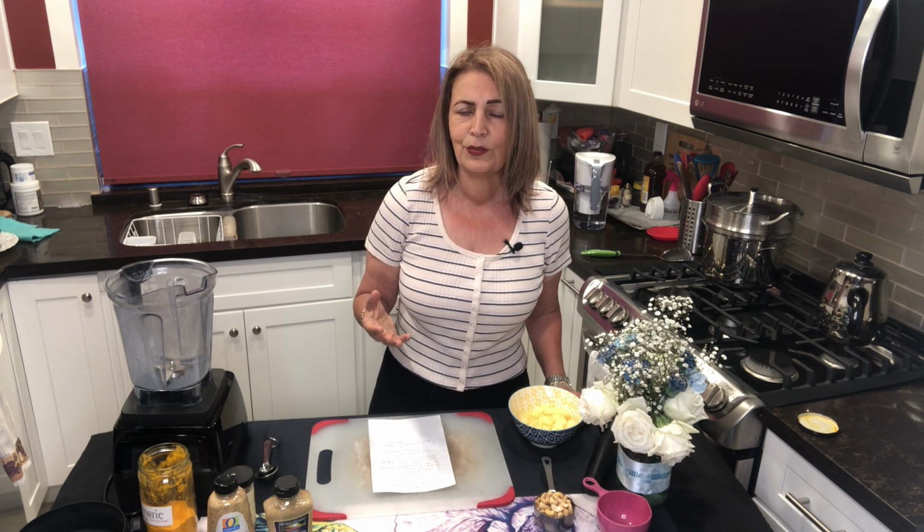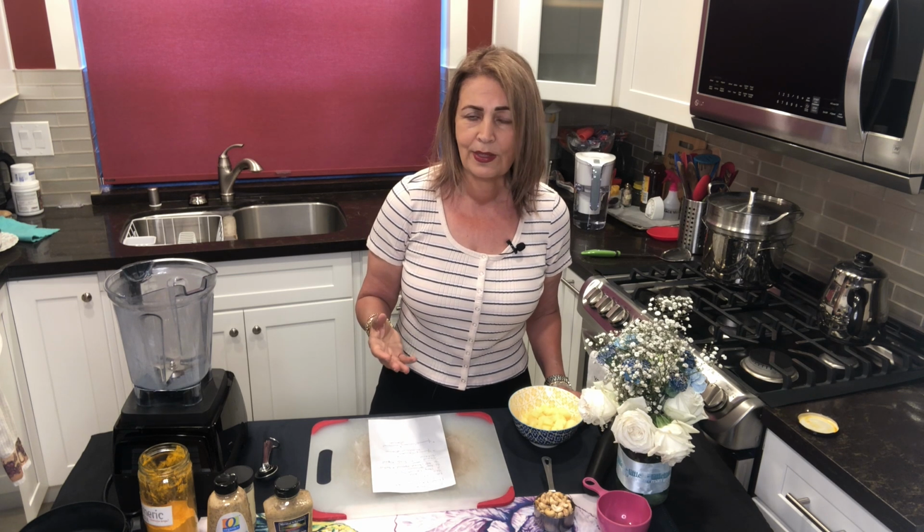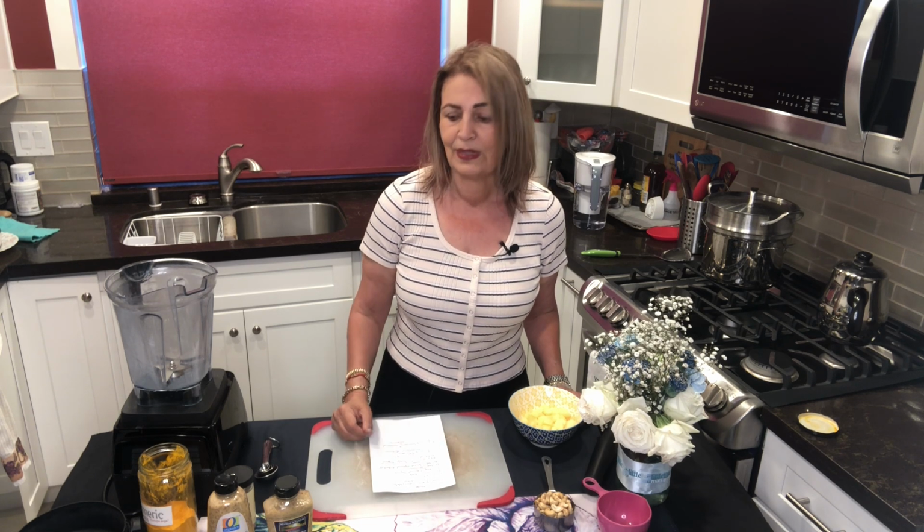Like if you're looking for a sauce to put on your greens in the morning so you could eat your greens, this is the perfect sauce. I mean, I'm telling you, if you love mustard, you're going to love this sauce.